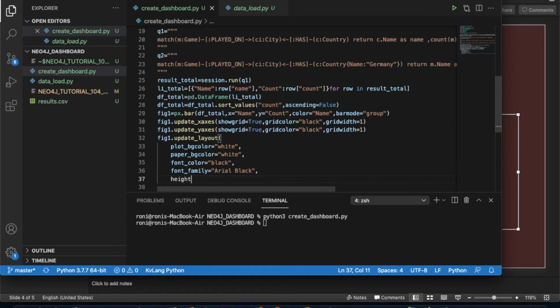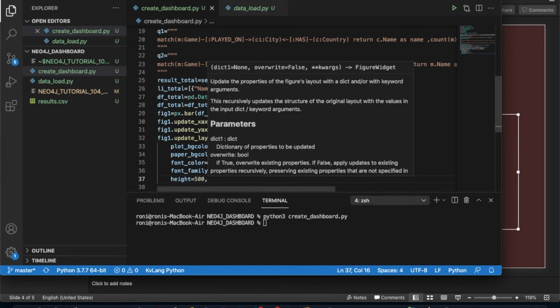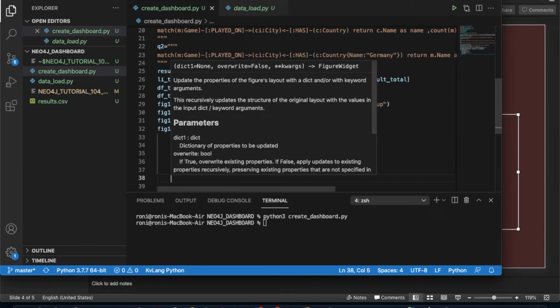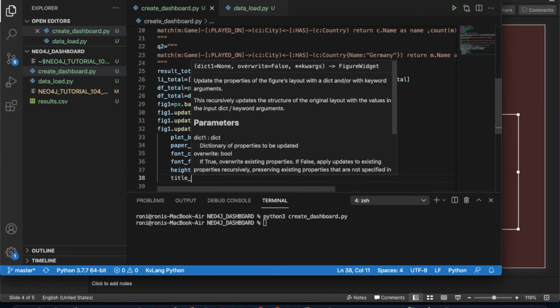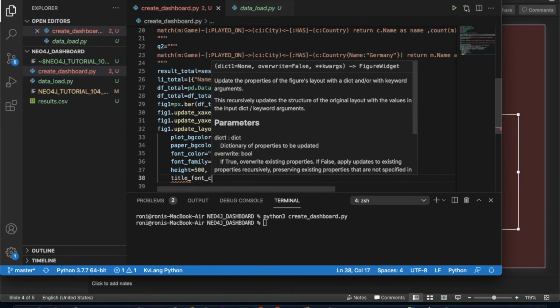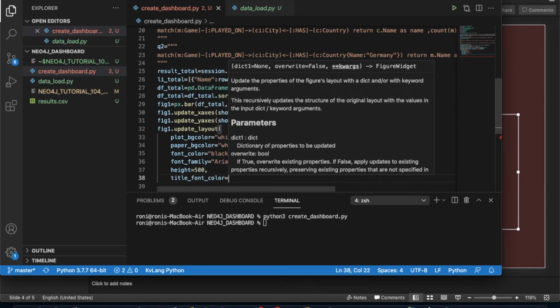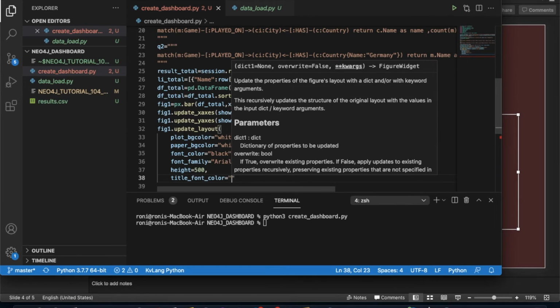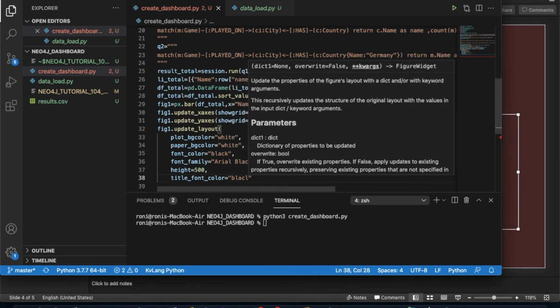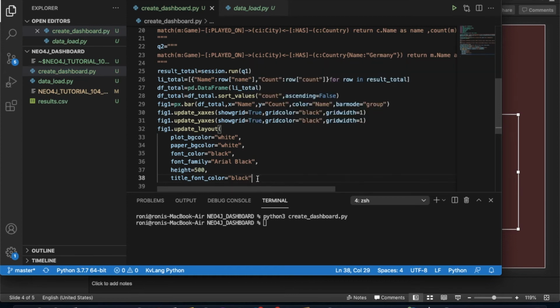Then height equals, let's say, 500. And let me see. Okay, we missed one thing. We missed title_font_color. So maybe title font color will also be black. Okay, all done.